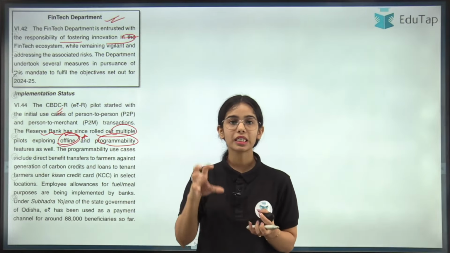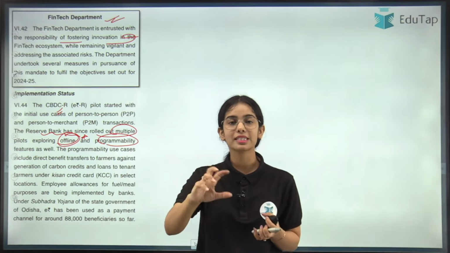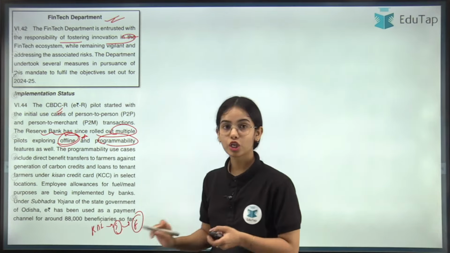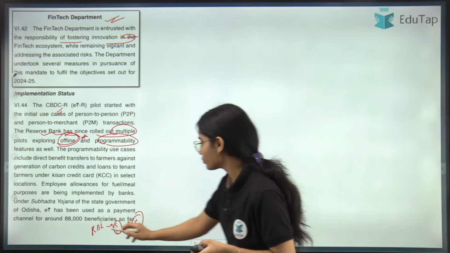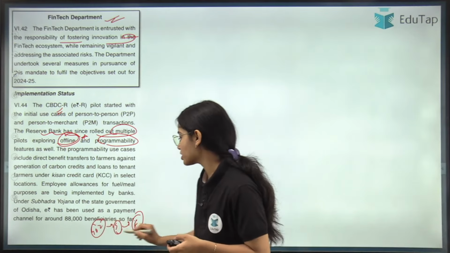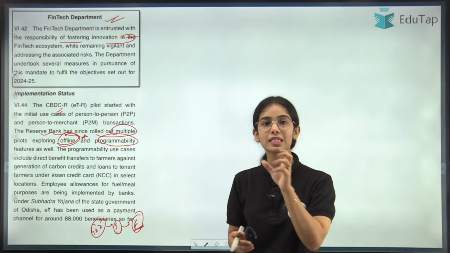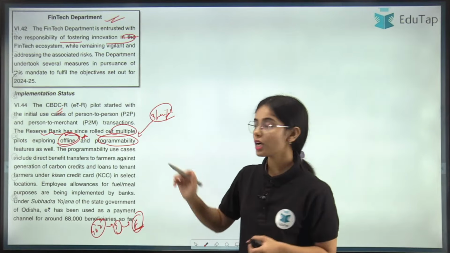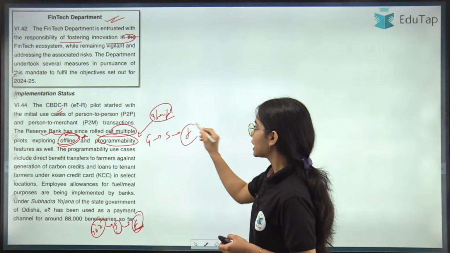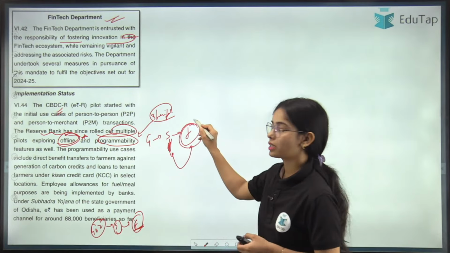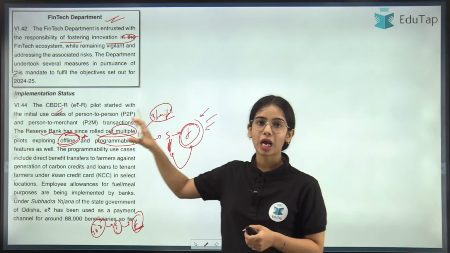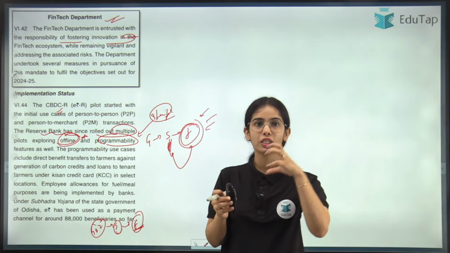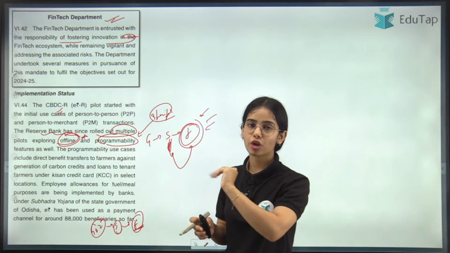In programmability, basically this CBDC can be used for specific purposes. Let's say the government of India wants to give a subsidy to the farmers for the fertilizers. Under the CBDC, there is a function of programmability in which the CBDC can be used for the specific purpose at the specific places only. So if the government is releasing the subsidy for the fertilizers, this subsidy can only be used in the shops that are particularly for the fertilizers. So this is the programmability feature, so that the CBDC can be used in a specific manner and the government will be able to release subsidies for particular things that can be used only in particular shops for the specific reasons.